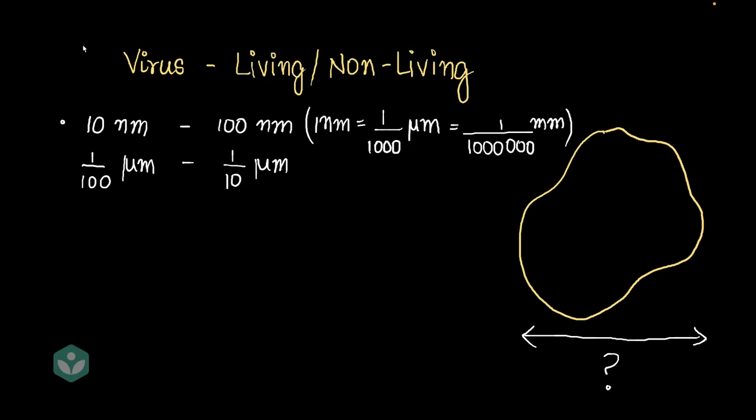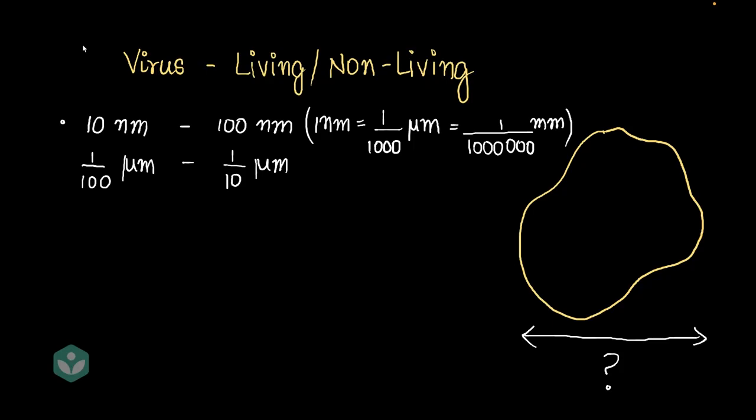Okay, so a virus is really, really tiny, much smaller than bacteria or protozoa and all the other unicellular microorganisms that you've heard of. And it's so small that even the microscopes that we find in our normal laboratories cannot show you the image of a virus. They're so small that microscopes with lenses that use light to see cannot see it. So what you need to see a virus is something called an electron microscope. Okay, great. In short, it's really tiny.